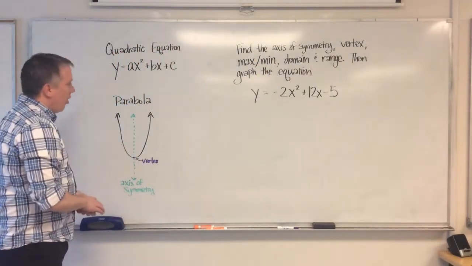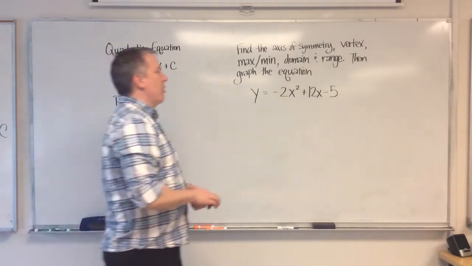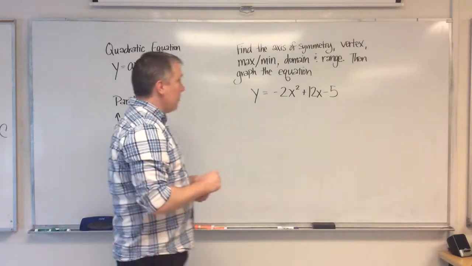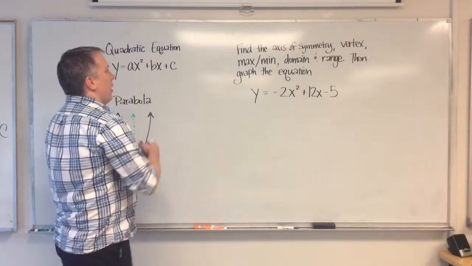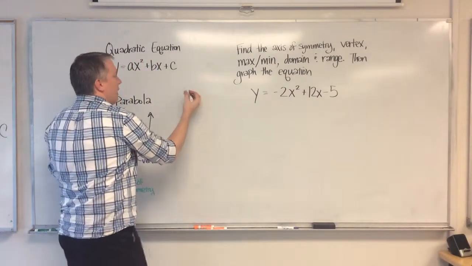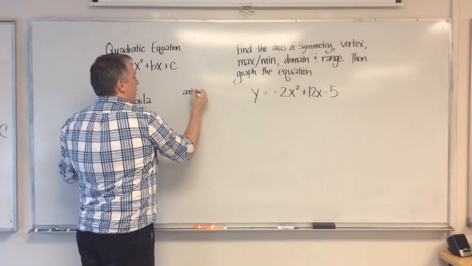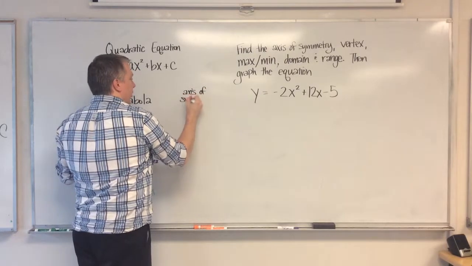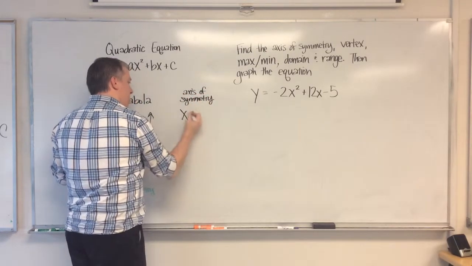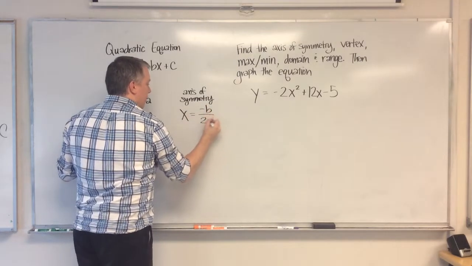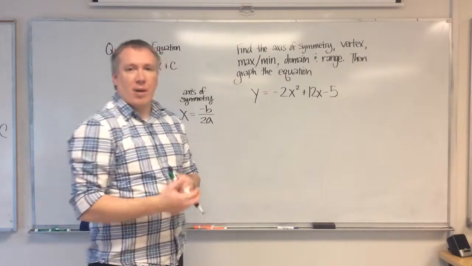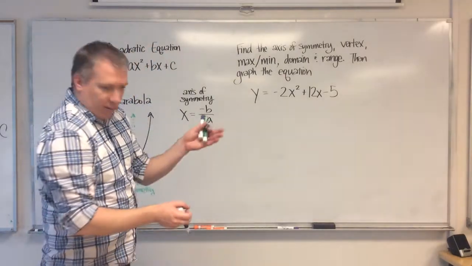It'll ask us for all these sorts of information about the parabola, and we also need to know how to graph it, so we're going to go through all that. We'll start with the axis of symmetry, and we're going to do everything with this one problem. The equation for the axis of symmetry is x equals negative b over 2a. And that is the whole answer. It's not just whatever you get in the formula, it's x equals whatever you get. We'll see that in a second.